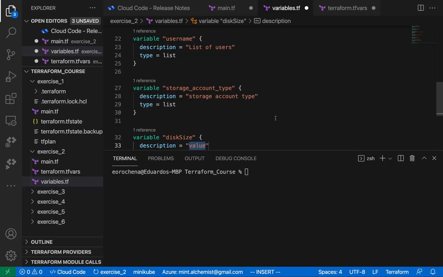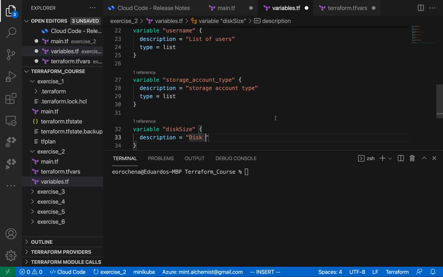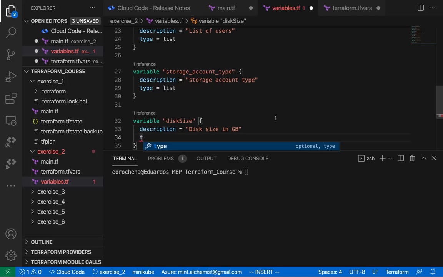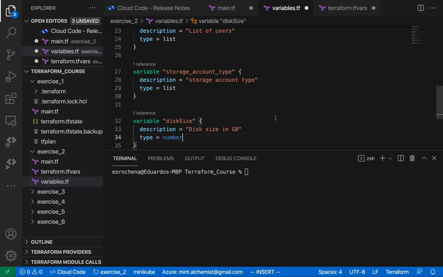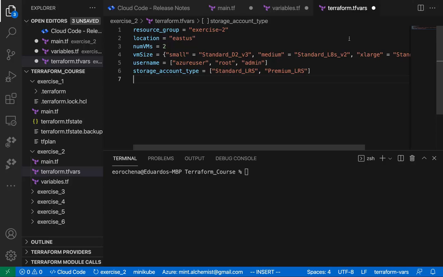Description: disk size in GB. So type is number, makes more sense. Well, you cannot use one gigabyte. I think the smallest one is 30 gigs that you can create. So let's use 30 gigs for this example.